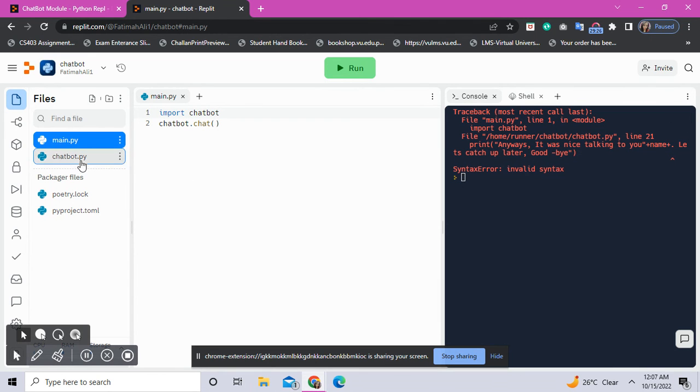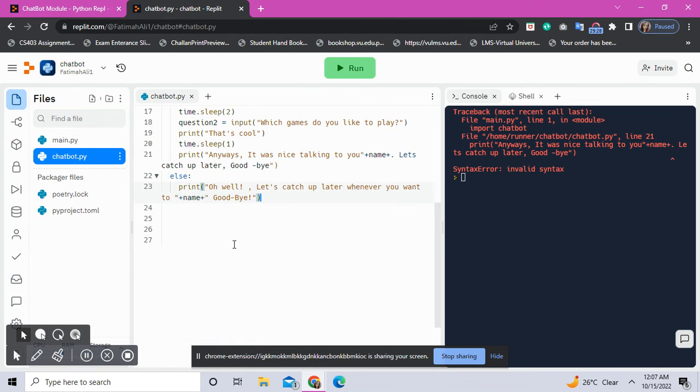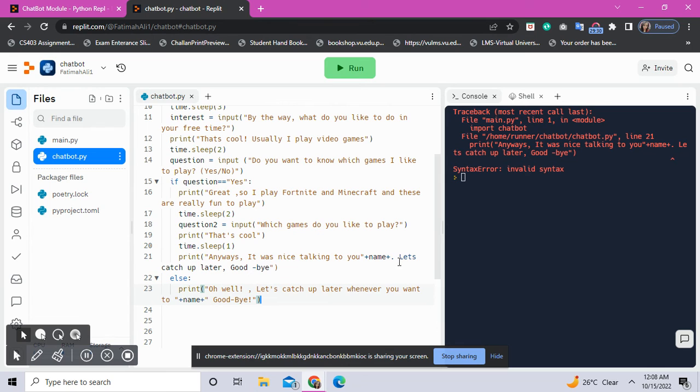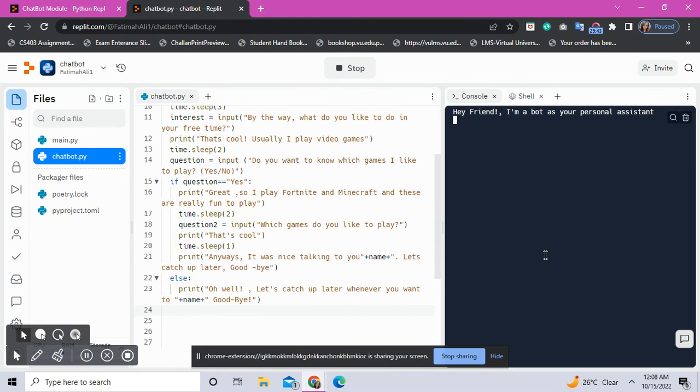Okay, there's a problem in line 21 also. Okay, we fixed that. Oh, that's fine now. We had a problem in line 21 only. It was only driving me crazy.